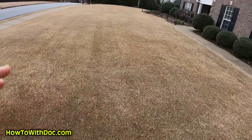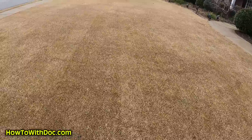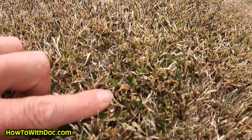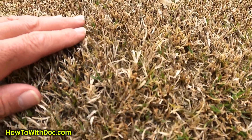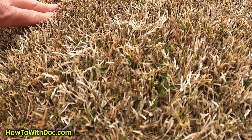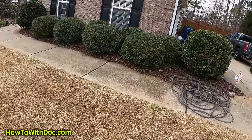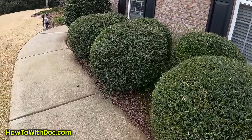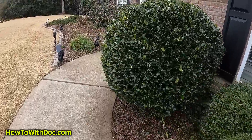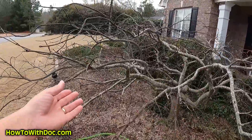We did a pre-scalp, we've done the jumpstart program, and we've got pre-emergent down. And because it's so warm, I've got Bermuda popping up everywhere. Ryan's here and we've been trimming all the bushes — all the ball bushes have been trimmed. I'm going to do a little bit of pruning too. Now's a good time to do some pruning on the Japanese maple. My granddaughter's here if you hear screaming.